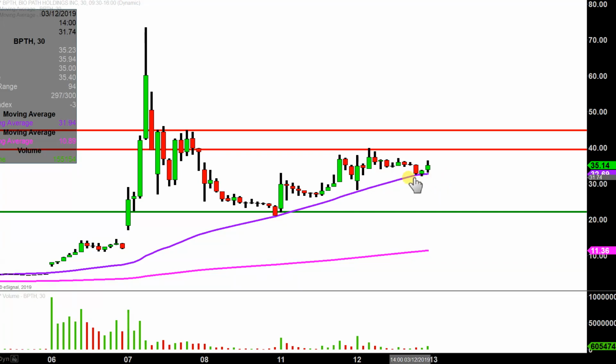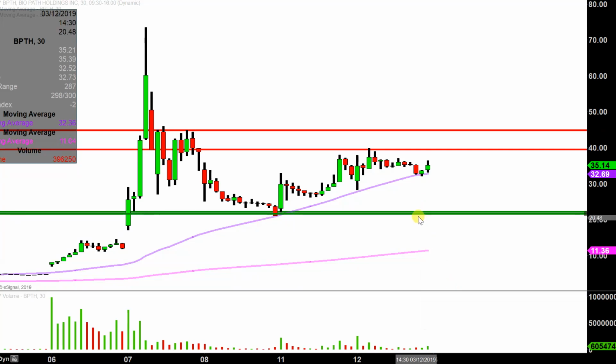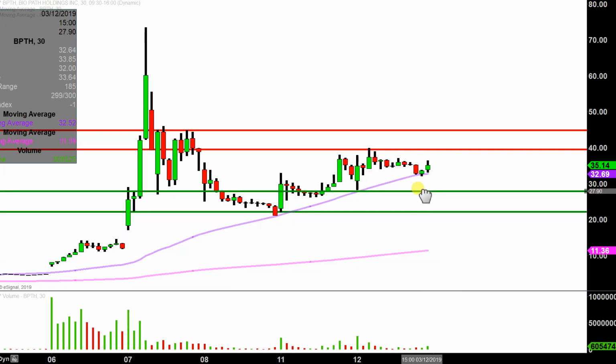In the event the price does not hold above that purple line, then it's looking like, at least in my opinion, at minimum the price would be headed down to the $28 mark. And if $28 cannot hold, then it would not be shocking at all to see the price head down to right around the $22 mark. But again, to reiterate, so far so good. The price really does respect that purple line, so we'll see if that continues going forward.